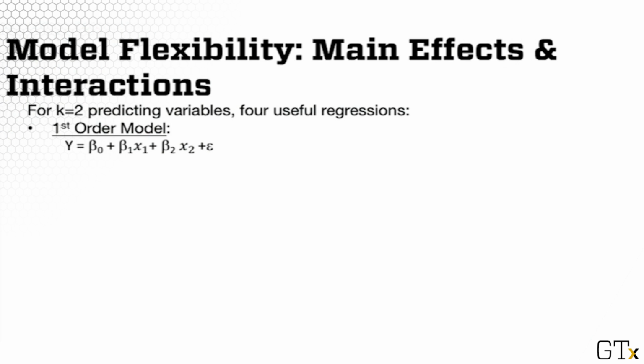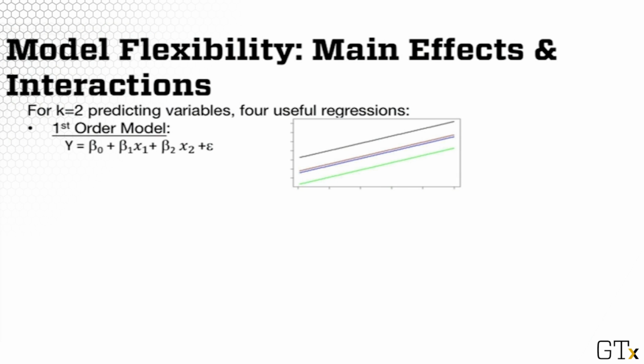Let's take a closer look at the very simple model where we have two predicting variables. The model gives the equation of a two-dimensional plane or surface plus some disturbances due to the error. It states that for a fixed value of either predicting variable, the expected value of y is a linear function of the other variable. If we graph a regression function as a function of only one variable, say x1, for several different values of x2, we obtain as contours of the regression function a collection of lines.